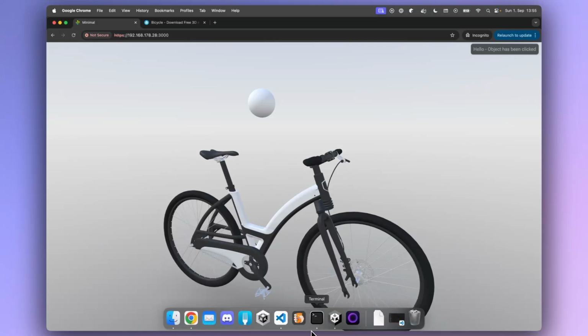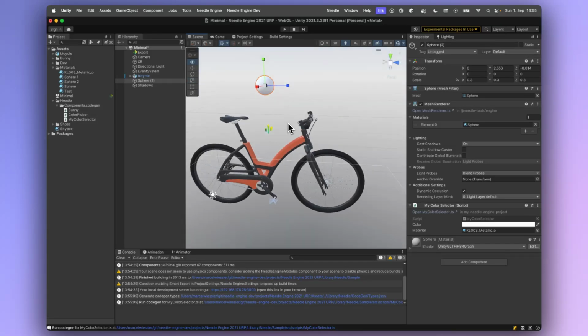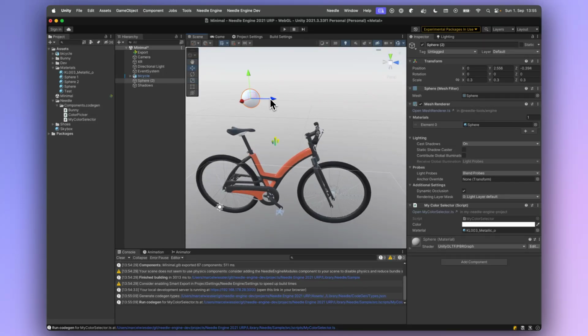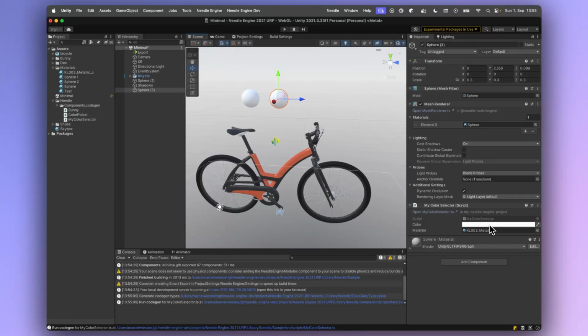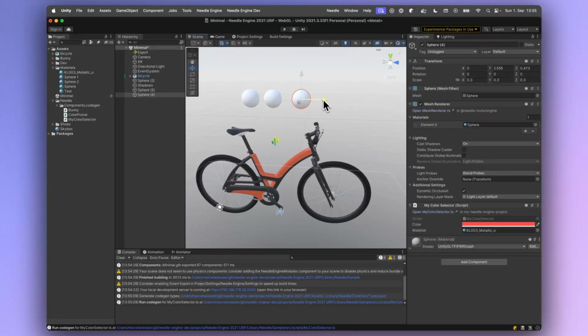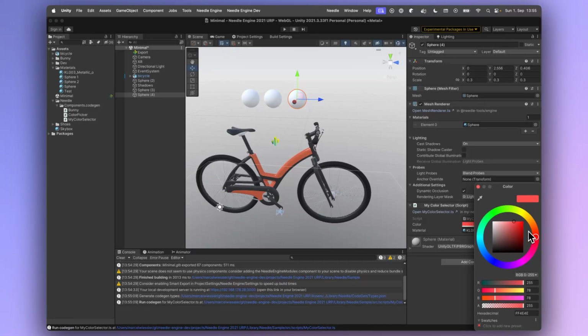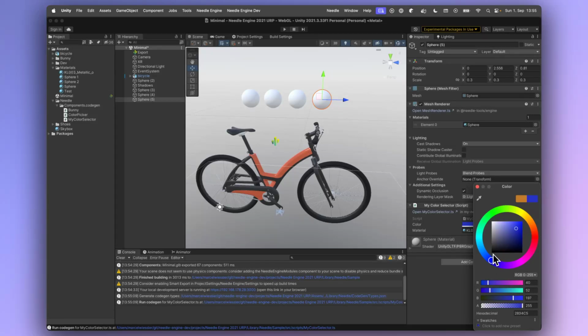And to make this a little more exciting, we can easily just copy the sphere that we have here a couple of times and set different colors in our field. Like this, and maybe a fourth one, maybe make it blue, why not?